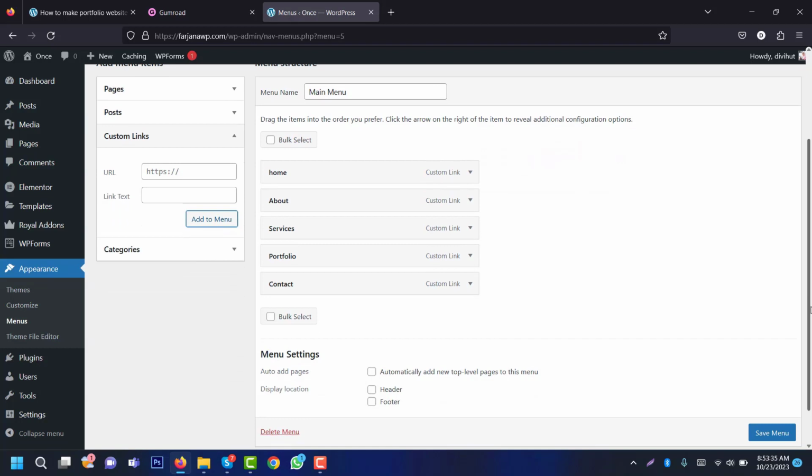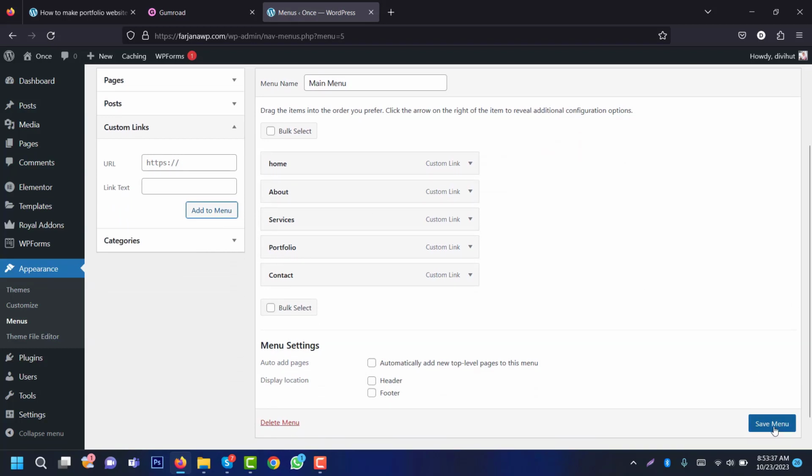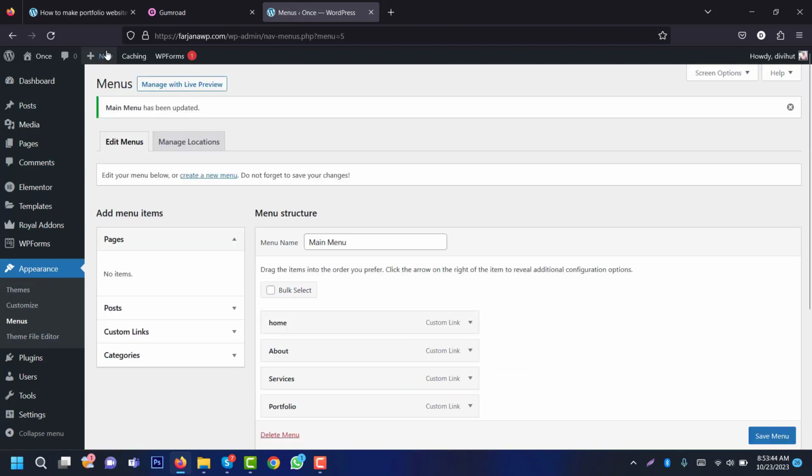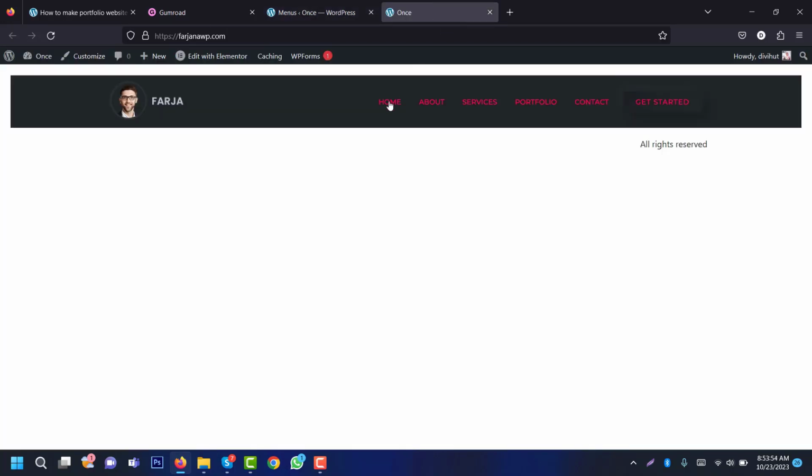Alright, I have created some links and going to save menu. This time if I check our website, going to visit site, so here is showing our menu items, and on the right side this is the button.